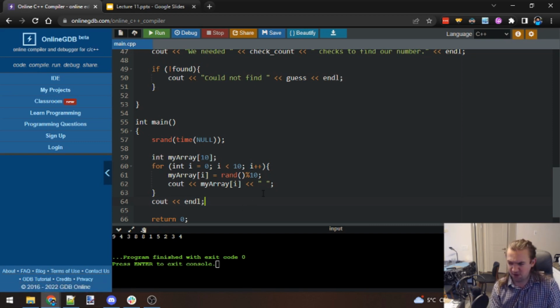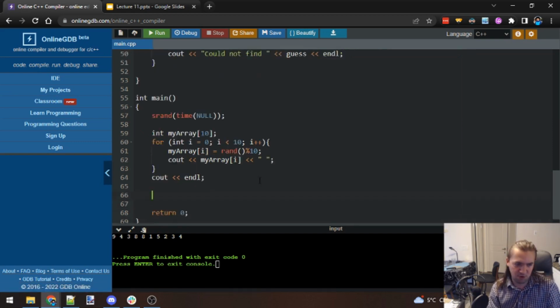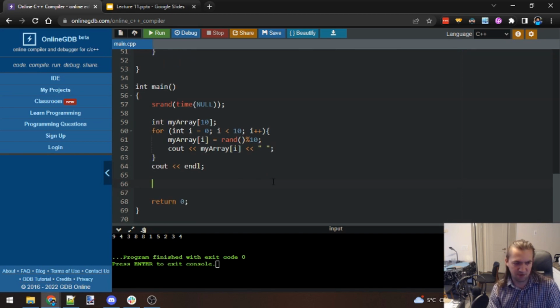Now, there's a few different ways to implement bubble sort. I'm going to do the way that is most intuitive to me, which uses an extra variable. This is a variable that's called swapped, and it's going to be false. The idea is you will go through all the elements of your list and see if they're in order. And every time you find a pair of them that are not in order, you do a little swap. You basically switch the positions of the 2 of them to put them in the right order compared to each other. If you can go through the whole list and you don't have to swap anything, that means it's all in order, and you're done.